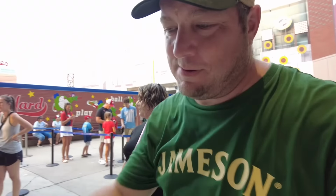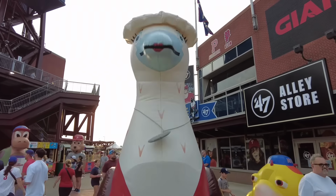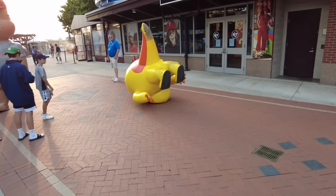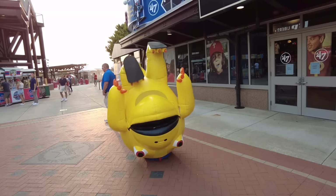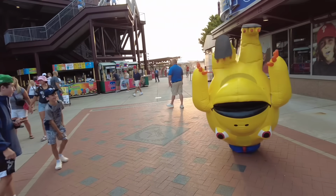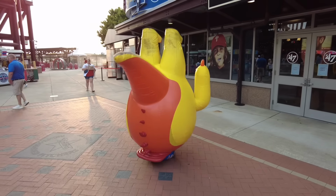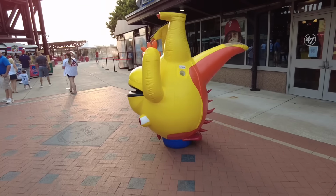The scooter? Here's your cup. Thank you. Bessie, how are you, hon? I hope you didn't give up. We're going to get back in this game. How are you? Good, buddy. How are you? Doing all right. Look at this. Let's go, Iggy. Let's do it, Iggy. Look at that. Look how happy that Yankees fan is. He saw a mascot. No mascots in their stadium because the Yankees hate fun. Let's go.